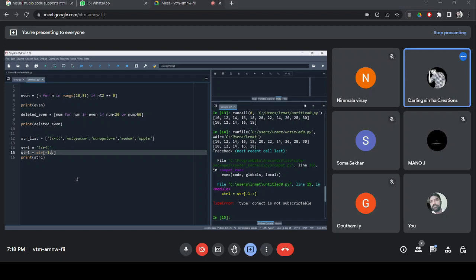Now I am going to create a palindrome str list. For s in str list, every time it will take one string to s, right?